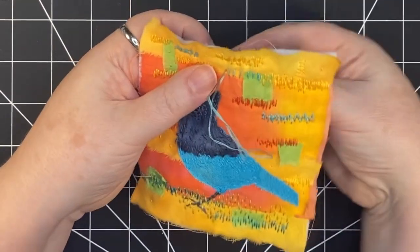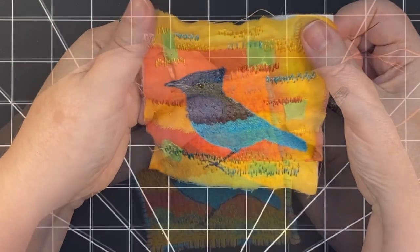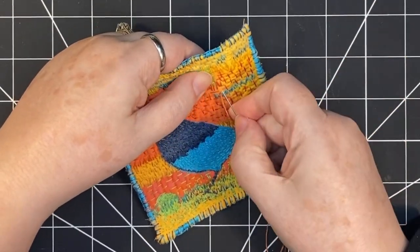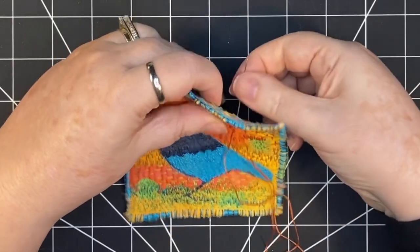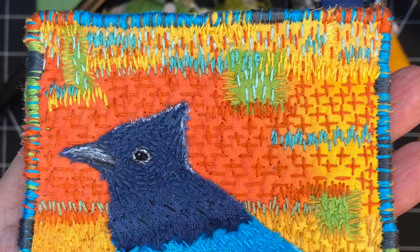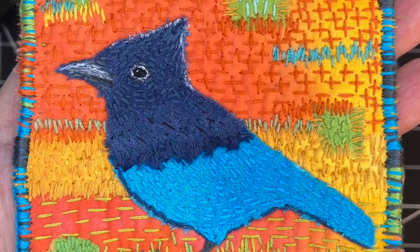A lot of times there's maybe a minute and a half of just stitching, and then I'll talk for maybe a minute, and it goes back and forth like that. So there's a little bit of everything in this, and it really shows more of the process than I've ever shown before.